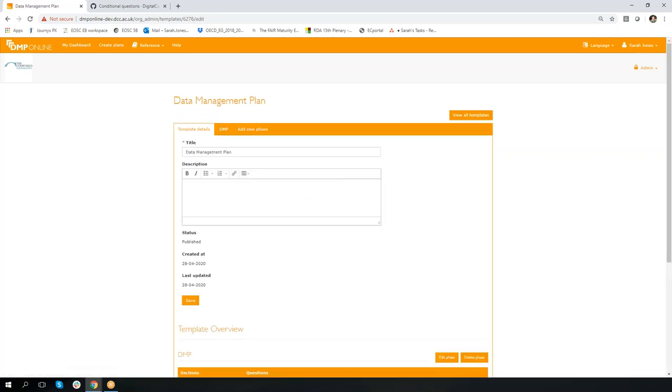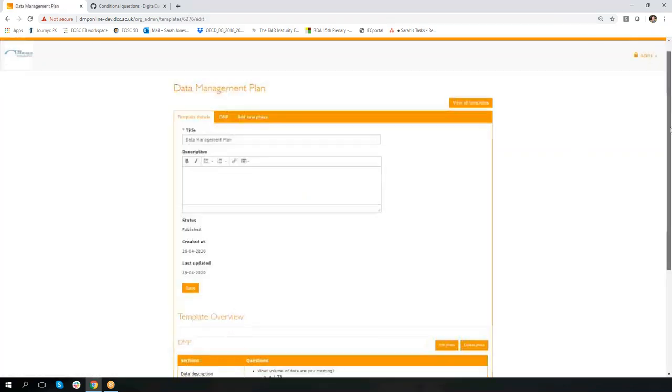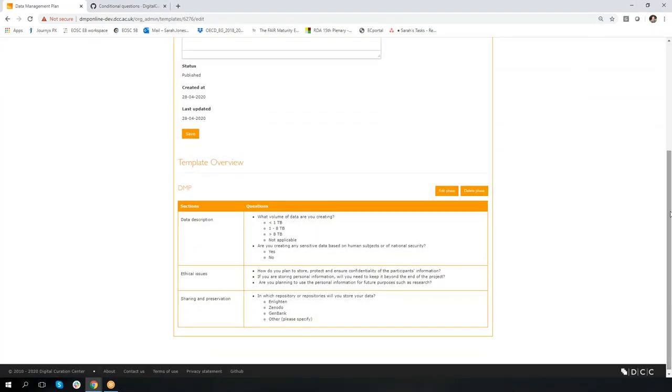Now, what you need to do first is to actually create your template. So you'll see here I've created one, just a fictitious example, with a couple of different questions. The reason you need to do this first is because we need to know what these options are to set conditions on them. And if you're wanting to remove certain questions, we need to have those saved in the database already to be able to give you those as options to remove.